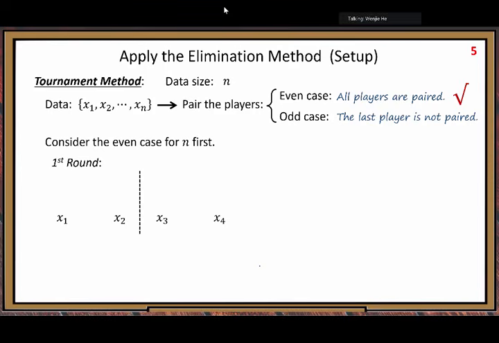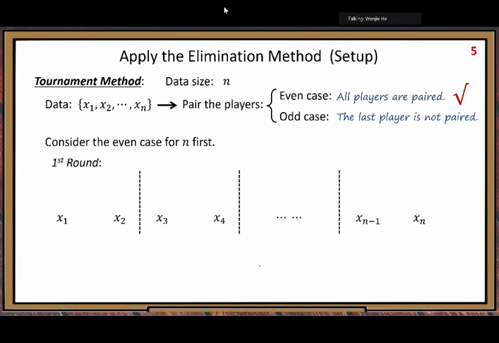Then the second group, X3, X4, we apply another comparison, also with two possible outcomes, and so on. So let's keep doing comparisons like this, up to the last comparison between the last two elements.